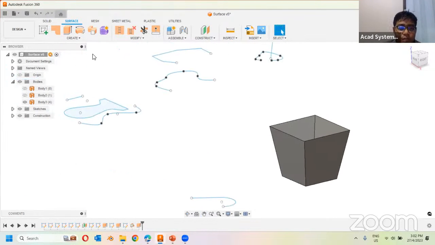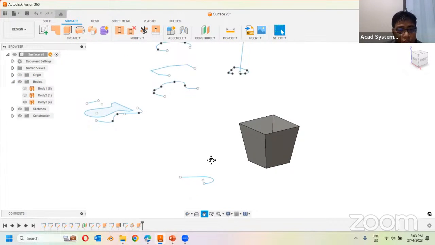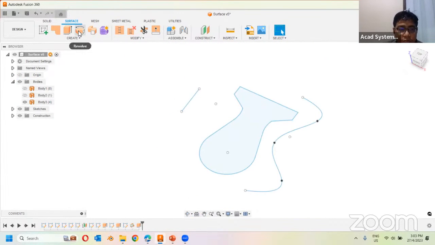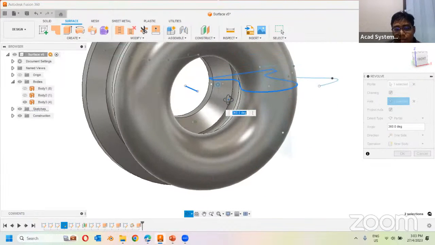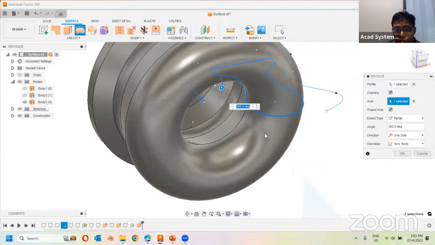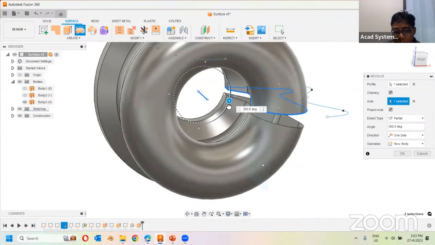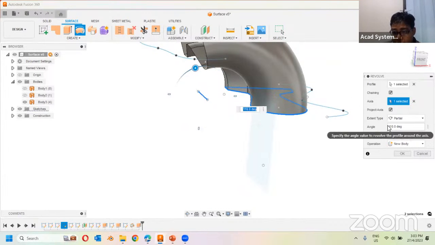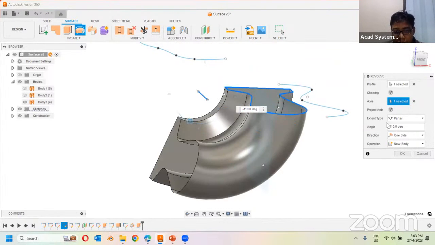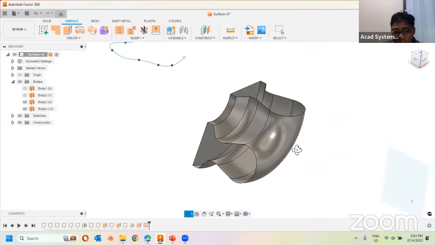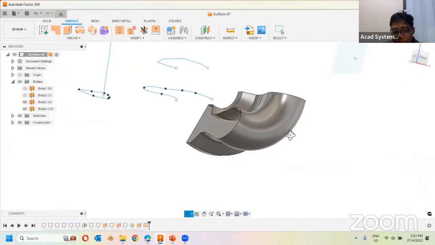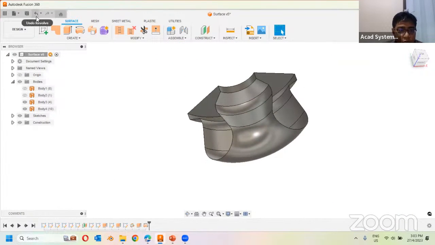Basically the same thing with the revolve tool. I can revolve this one as a surface. I can select revolve, select this profile here, and select the axis. Now it looks like it's revolved as a solid, but if I change the revolve value, let me put in a negative value just to flip, you will see that there are some holes inside here. This indicates that this is actually a surface. Right, so let me just undo that.